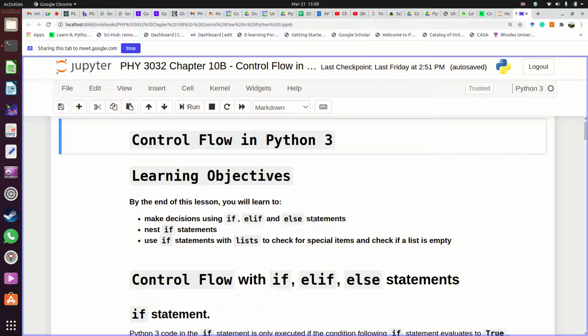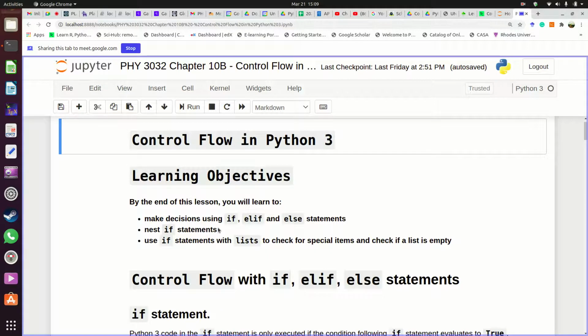You are changing how Python is going to execute lines of code. With control flow or decision making, not every line of your program is going to be run. Only those lines which come after a particular condition has been met are going to be run, and we're going to see how to do this.